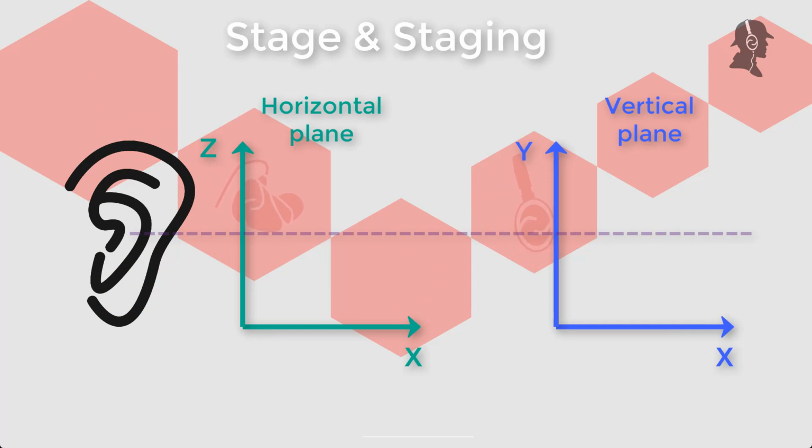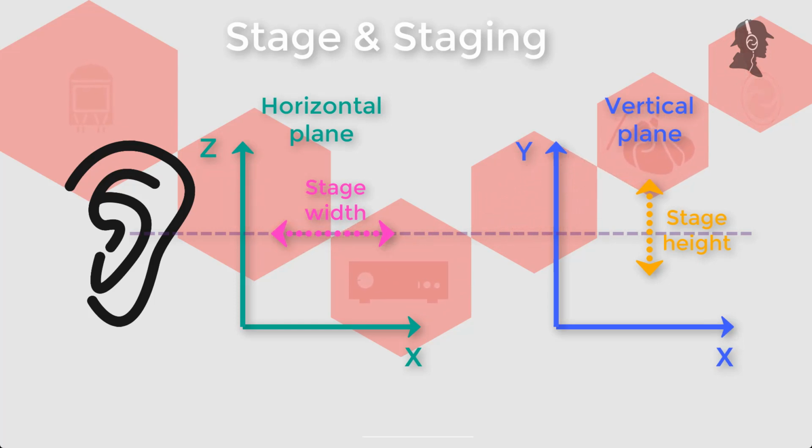So now in the simple graph I showed you before, let me just draw in, let's say, a line. This is the stage width that we see here and the stage height. So that would be overall the stage, because it has a defined width and a defined height. But staging, on the other hand, means where in this stage are things actually happening. This is different. Stage refers to the overall size, while staging refers to the placement of audio cues in the stage.